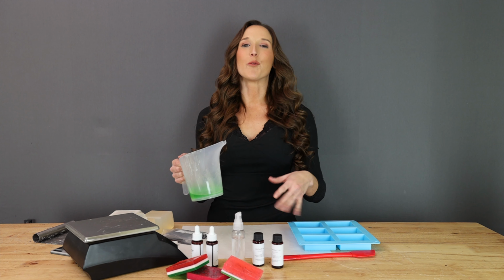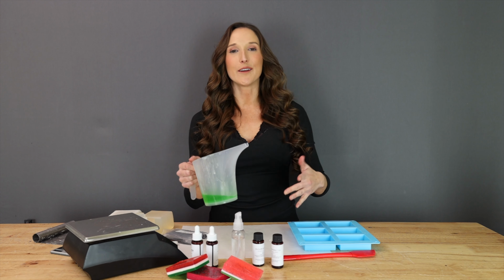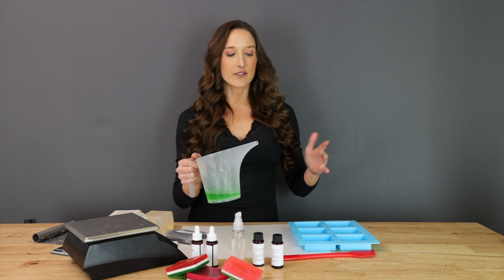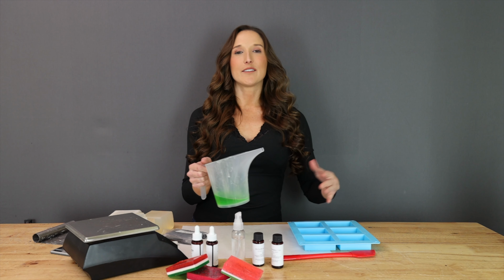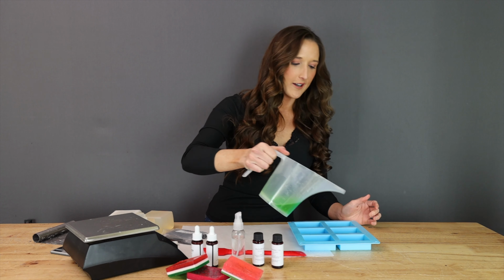Here's a pro tip. When you put your silicone mold down, make sure it's in a spot that it can stay for a while, because once you start pouring the liquid soap, it can ripple as it dries if you move the silicone soap mold. Now I'm going to pour my first layer.